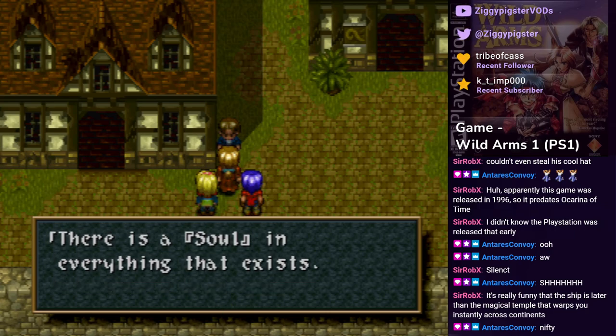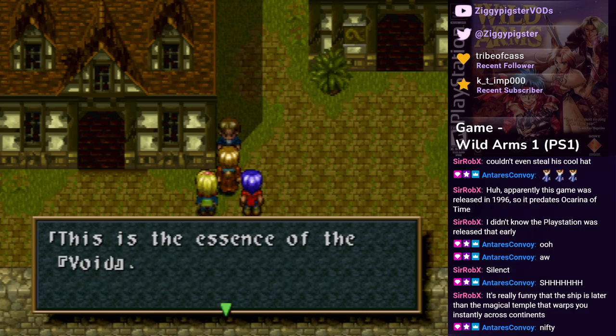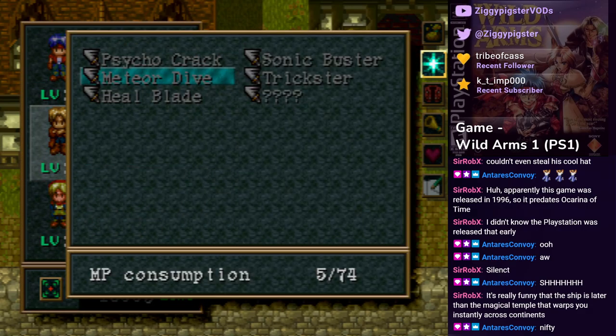There's a soul in everything that exists. You can feed an enemy by damaging its soul without touching its body. Reach its soul by extending your own. This is the essence of the void. The ultimate sword fighting mentality. Astral Hint acquired. We have acquired the void chant.